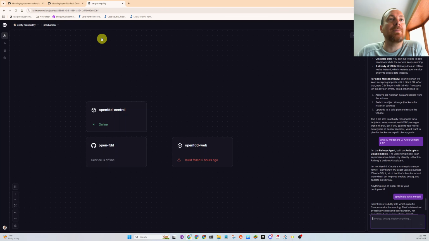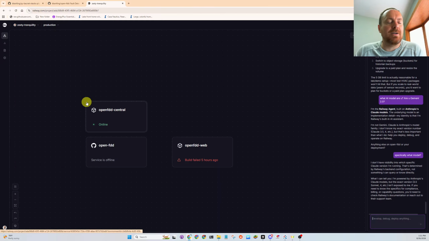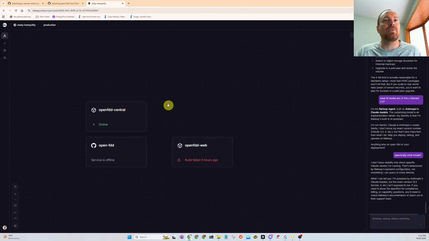a web app service called Railway. It's really slick to deploy web apps, especially if they come from a Docker container service, ones that are published to the GitHub container registry, which Open FDD is. Docker Hub would be another one.